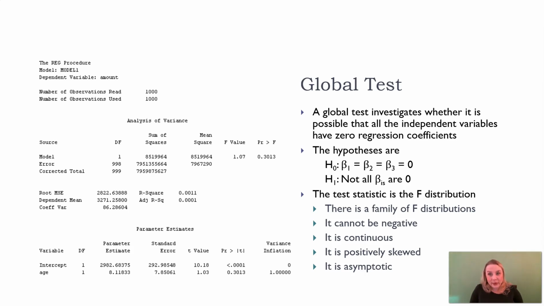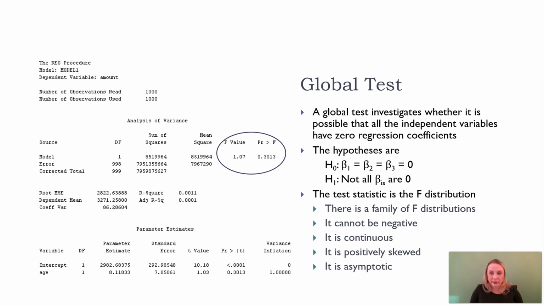The first thing that I'm going to do is check the global test, also known as our omnibus test, which investigates if the independent variables have coefficient values whose differences from 0 is statistically significant. Typically, you're going to use the 0.05 level. And so it looks like the F test. That's really what you're doing here. And so your F statistic is calculated by taking your mean squared of your model divided by your mean square of error.